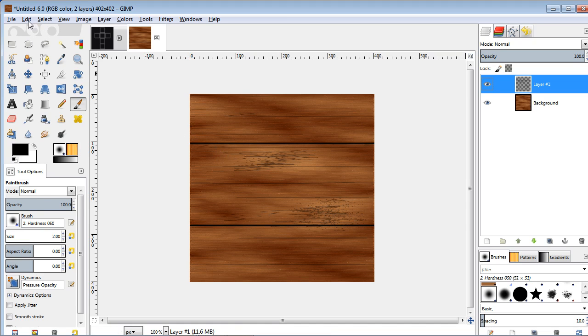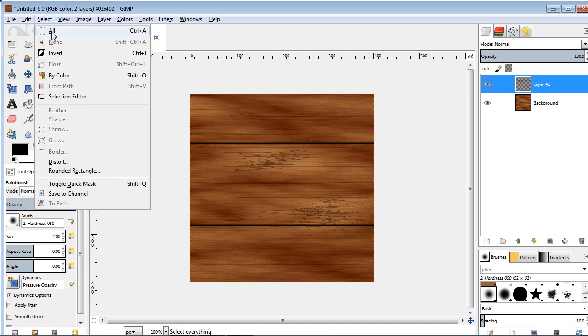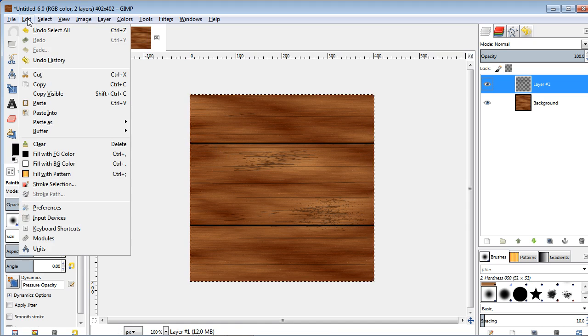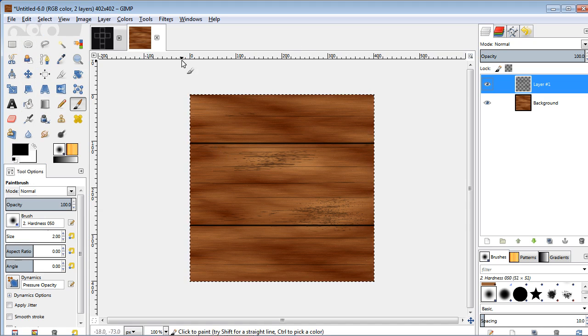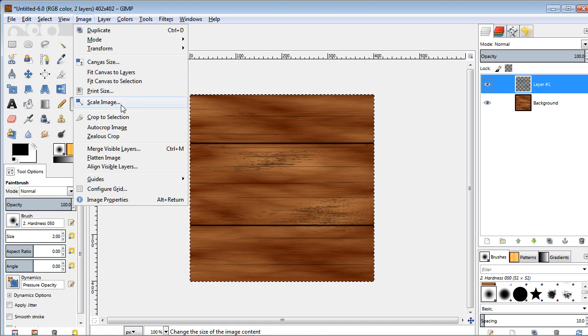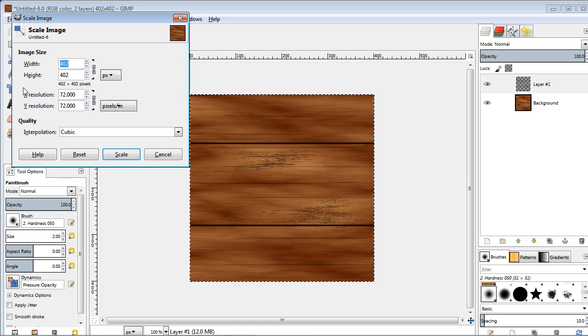And then we'll go to select all, edit. Oh, let's resize this first before we do that. Go to image, scale image, and we'll do 201 by 209, because if you'll remember, our selection on top of our UV was that size.